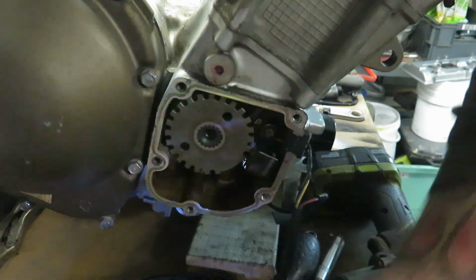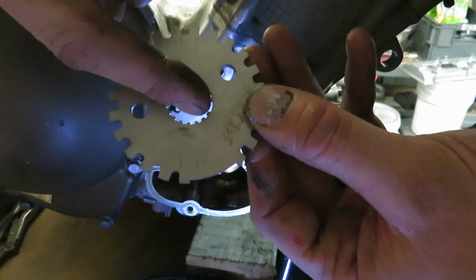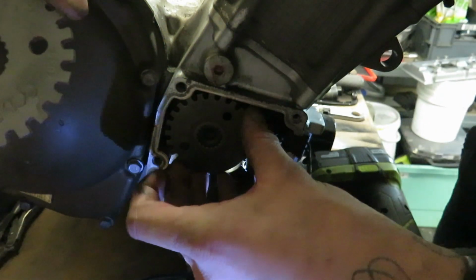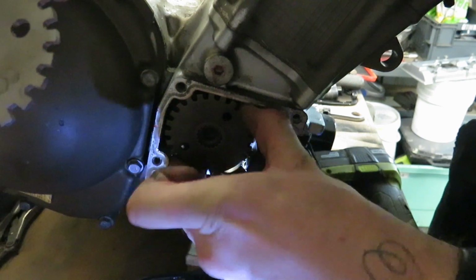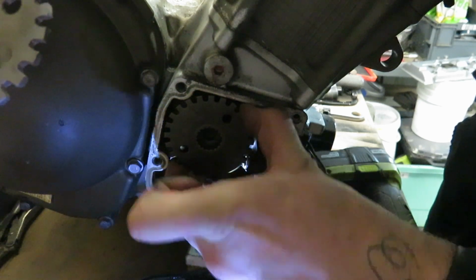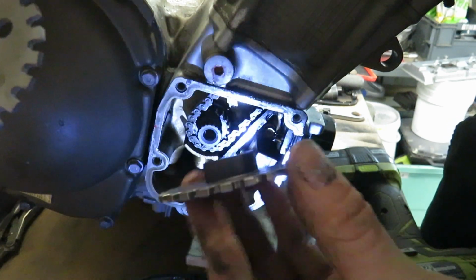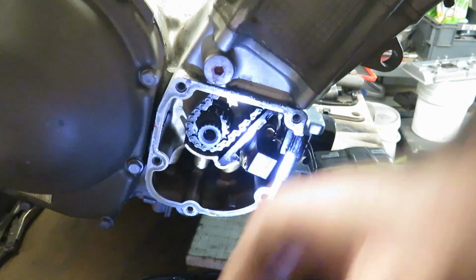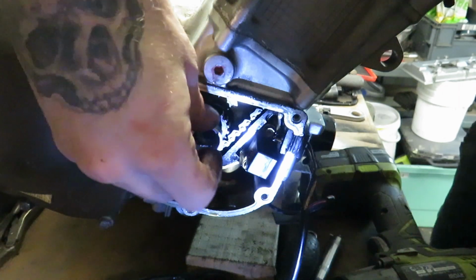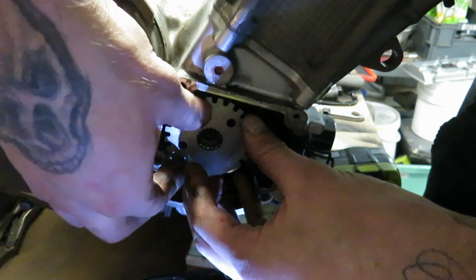See this, there's a little, I'll show you on this new one. See that, a tooth missing there, and that is here. So you're looking to put that in the same place. So wiggle it off. There we go. See that? That's what that must be for then. A little shim. Put the shim on first, and then put her on there where it's meant to go.